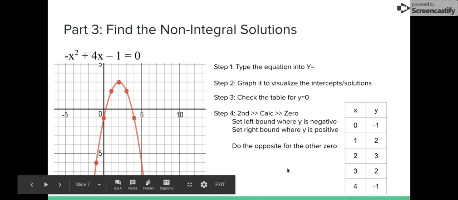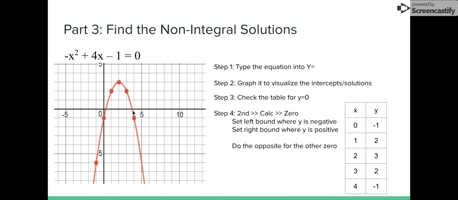The idea here is you're telling the calculator, I know right here where my cursor is pointing, that is the 0. Okay, so I need to find that point, and it's between 3 and 4. So look between 3 and 4 to find the 0. Okay, and once you do that one, you should get 3.73. Give or take.